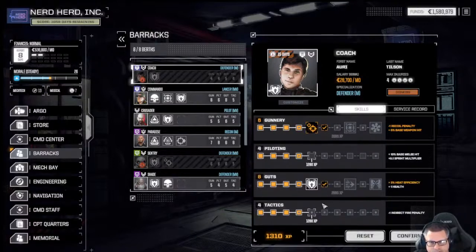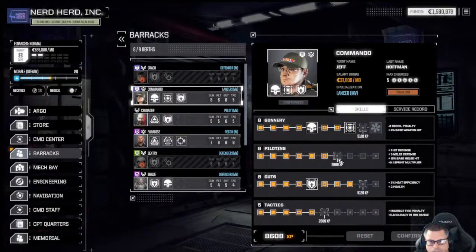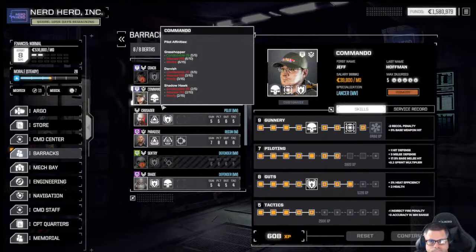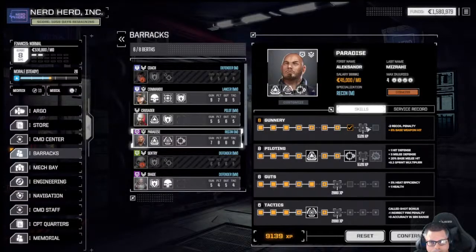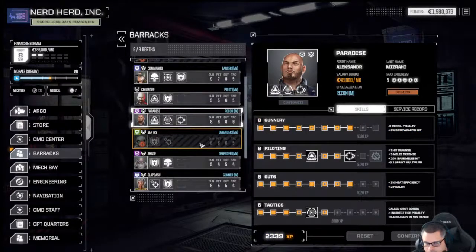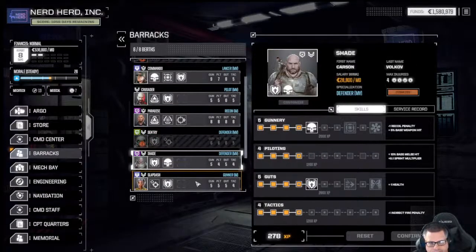In the meantime, let's upgrade some of these pilots. Training confirmed, Commander. Yes, Commander. And let's keep working on your marksmanship. Training complete. Commander? Awaiting orders. Let's work on gunnery and guts. Mech warrior training complete. I have to get to work. Commander?